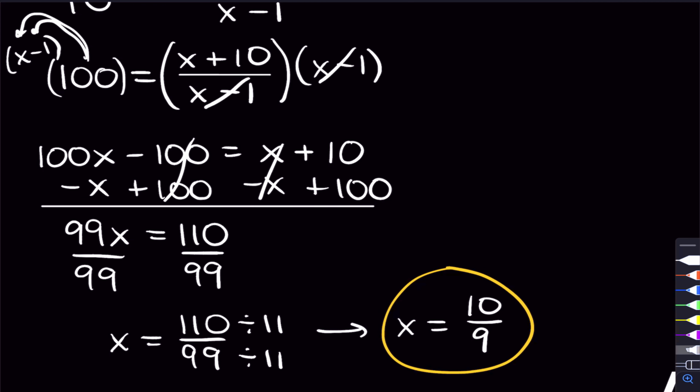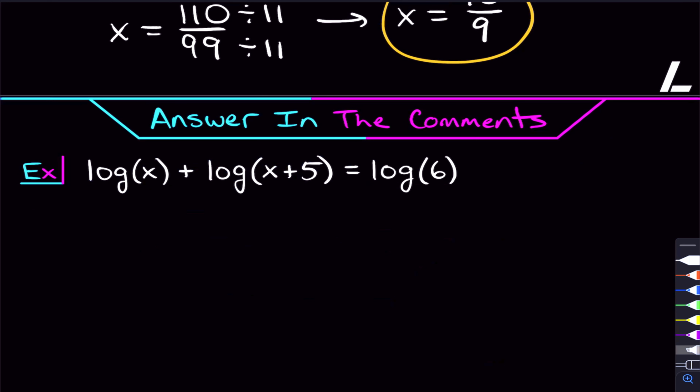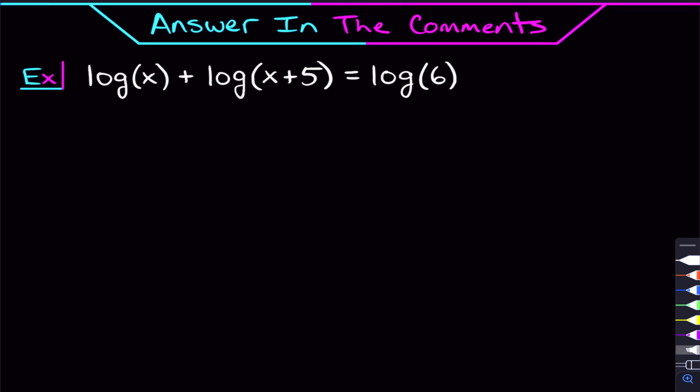And so that is log equations in a nutshell, and if you're feeling pretty good with this, then here's a problem for you to try and answer in the comments. Here we have log of x plus log of x plus 5 is equal to log of 6. So give that a shot, let me know what your answer is in the comments, and if you have any questions on anything we talked about in this video, again, let me know in the comments and I'll try to get back to you when I can.